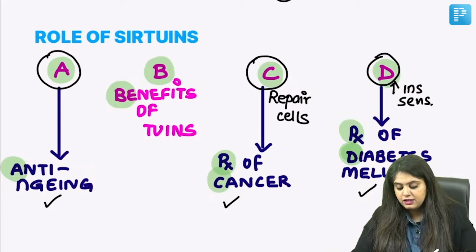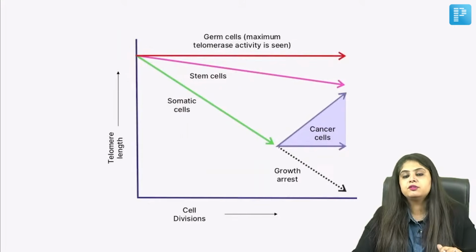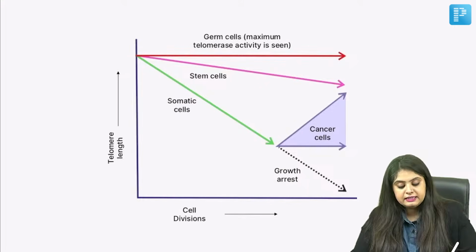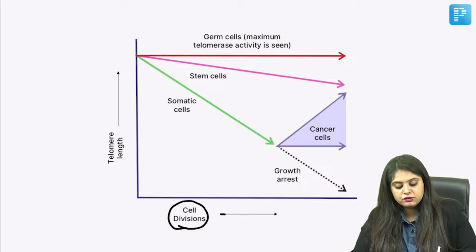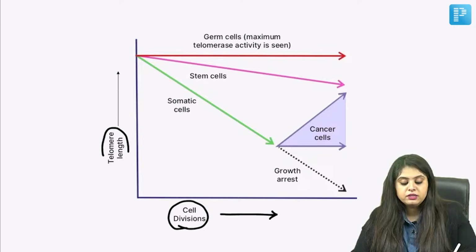Okay, so finally, all said and done, you will see one table, one graph in Robbins, copy pasted from Robbins only, which you will be asked. I want you to get oriented with what it is showing. They are trying to show you the cell divisions on the x-axis, how much your cell is dividing, and they are showing you the telomere length.